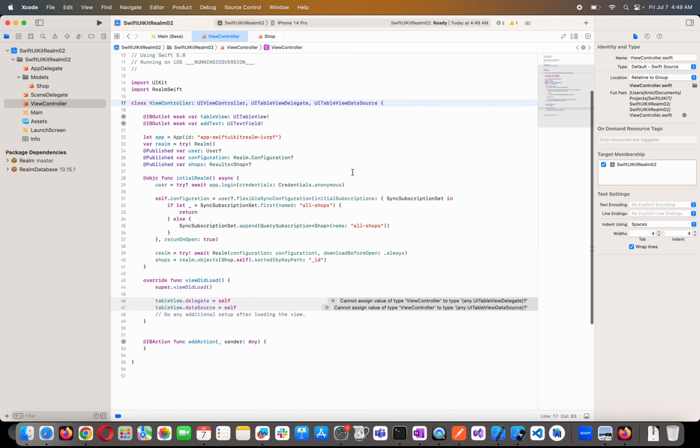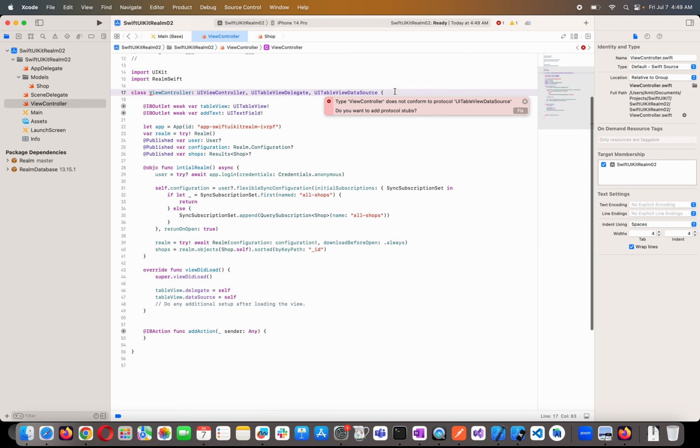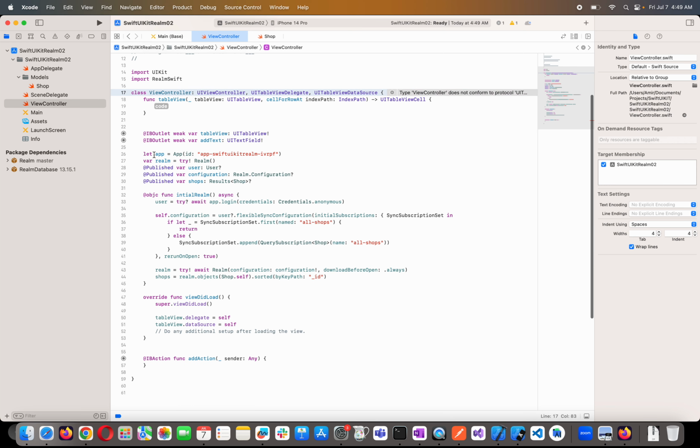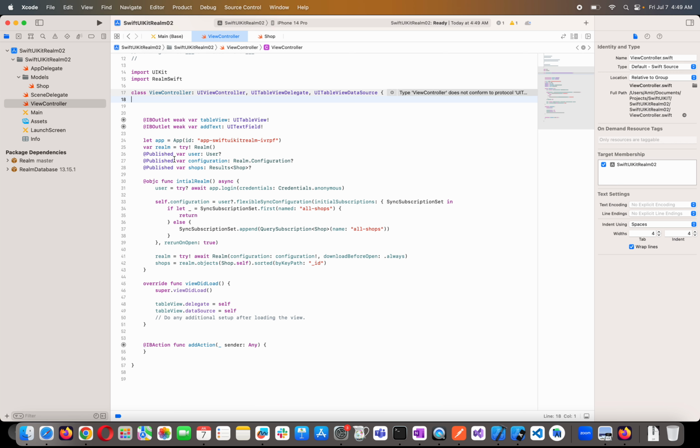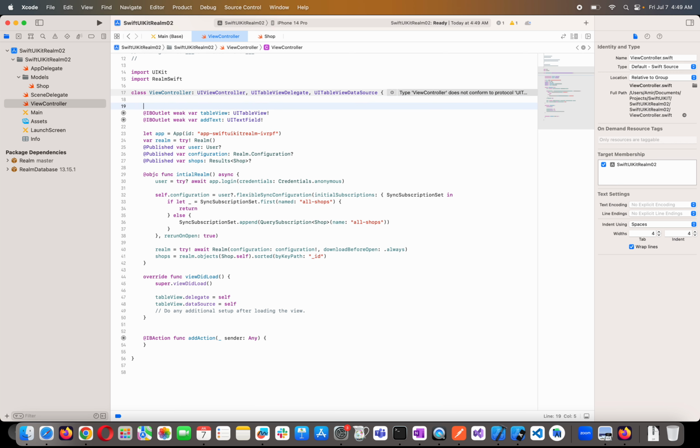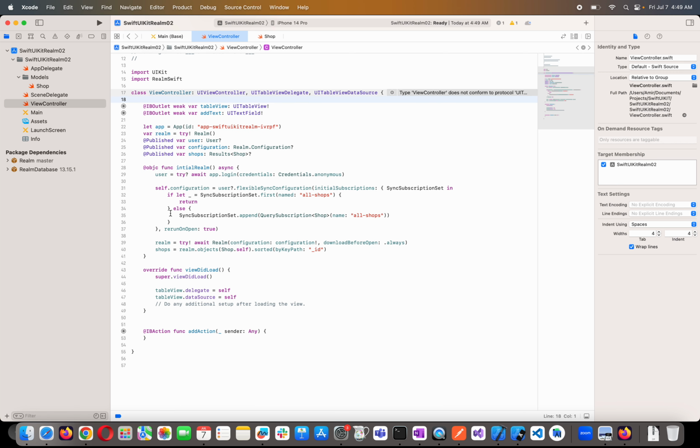Right now it will ask me, okay, if you want this, you need to have these 2 functions. Okay, no problem. Actually, 1 function is mandatory. I'm gonna pick it up from here and move it down here. So yeah, table view.